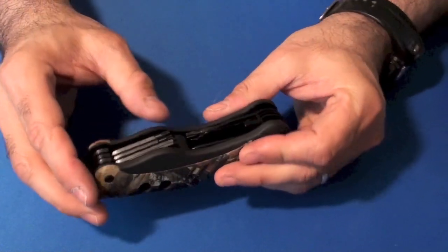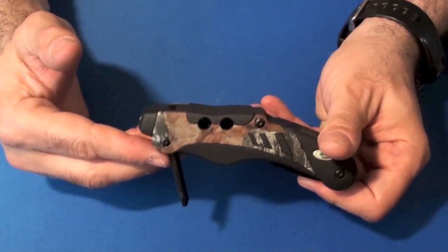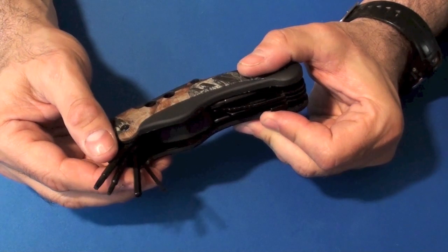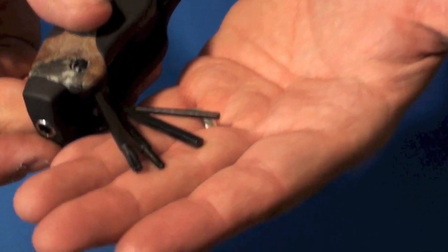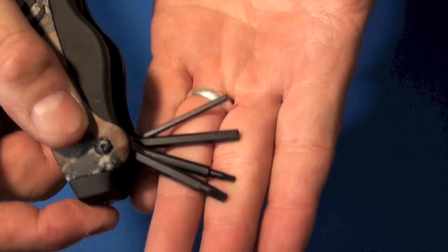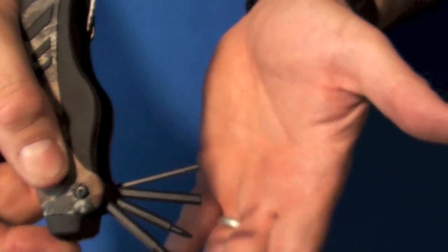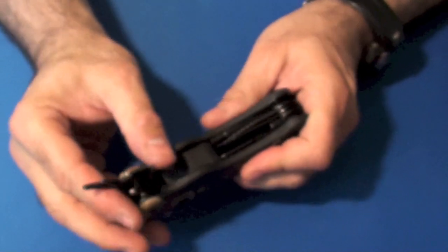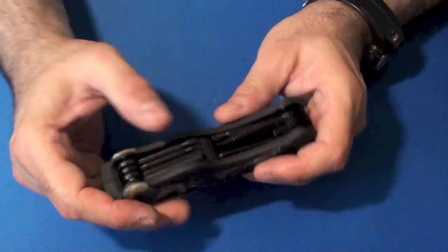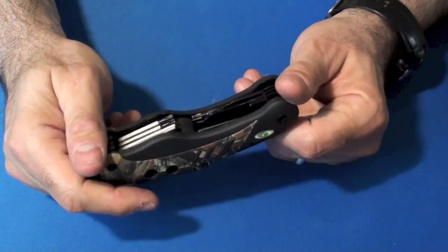So let's go ahead and look at the other side. Now these fortunately are very easy to come out, and they're not spring locked at all. And these are some of the other Torx you can see there. And you also have some Allen keys. You have 2 Allens and 2 Torx. So really good to have, you know, if you have to remove or tighten some optics on your rifle. Very handy to have out in the field.